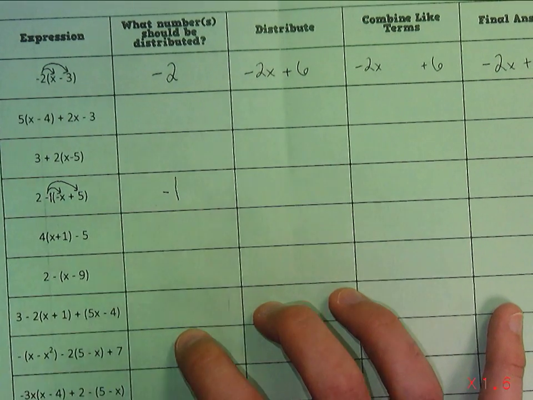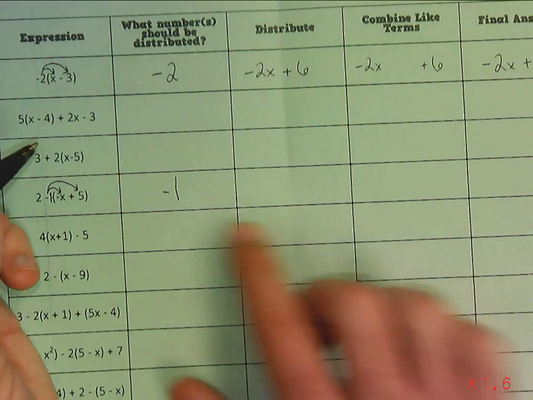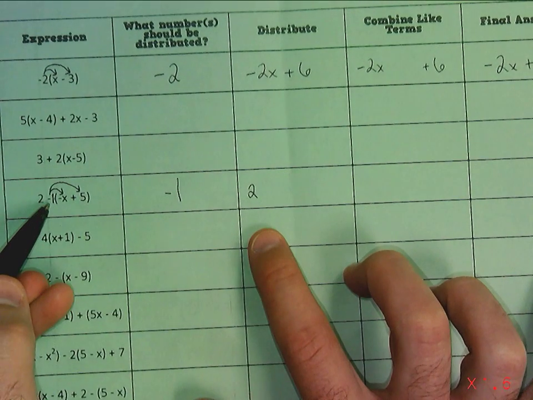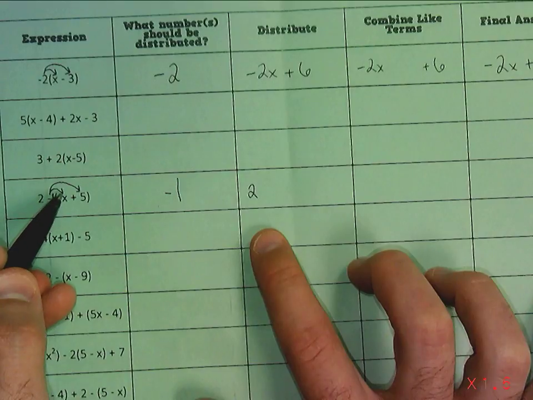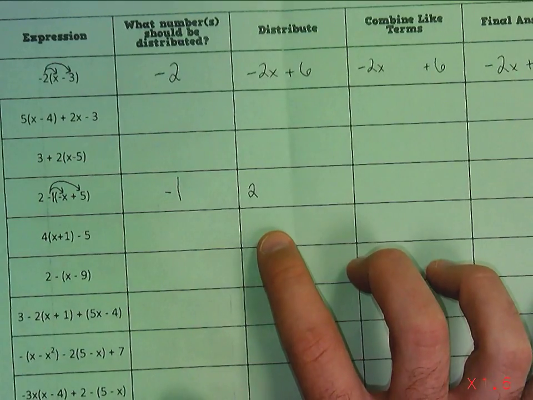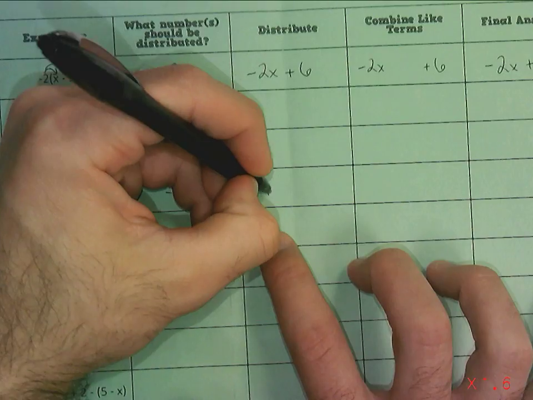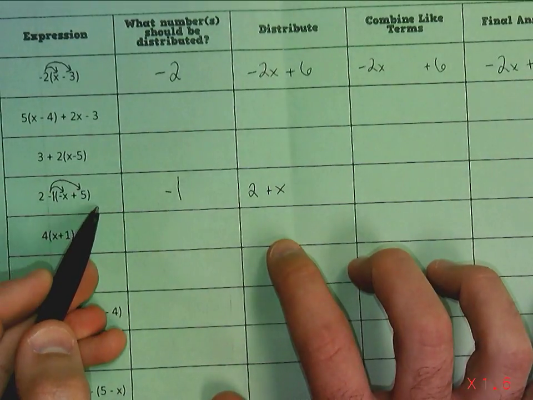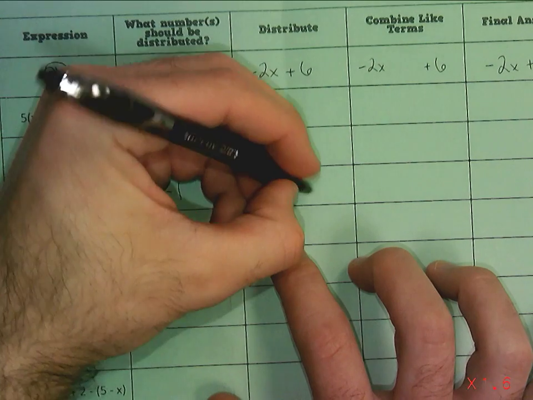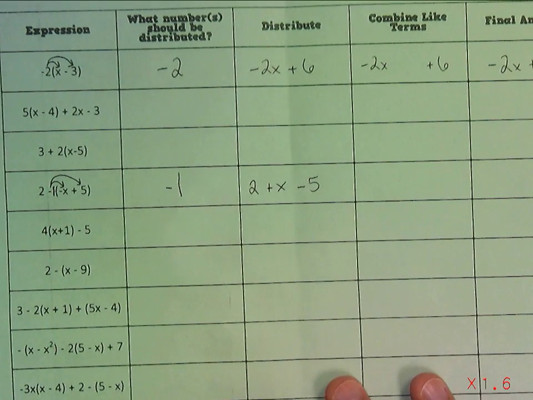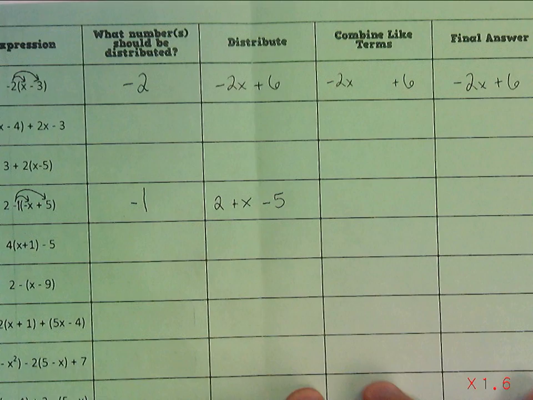And I'm going to go ahead and rewrite this expression after I distribute it, so the 2 will stay. If I do a -1 times a -1x, remember I'm multiplying the coefficients here, so -1 times -1 would be positive, so plus x, and then -1 times a +5 would be a -5. So that's our expression after we've distributed, but we still need to combine like terms.